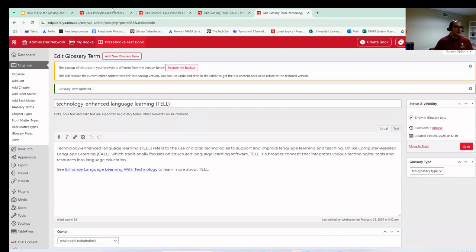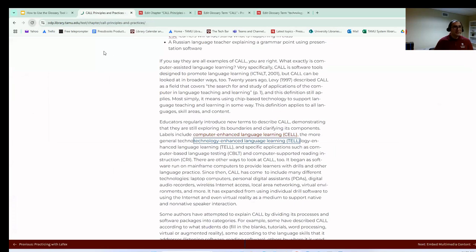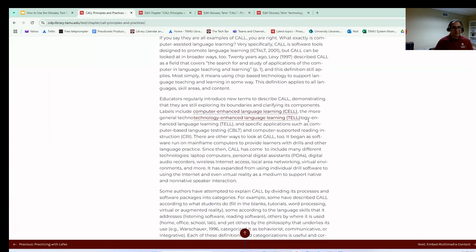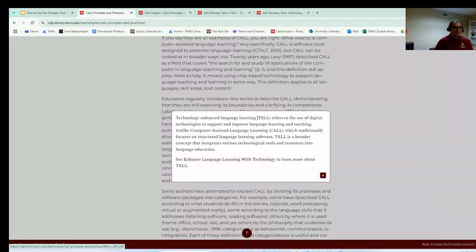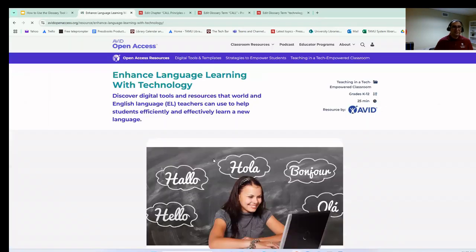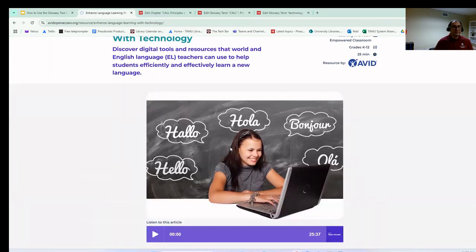So I'm going back and refreshing my page to see how the changes I just made have been applied. As you can see, right now I have the description and I also have the URL attached to the text, which the readers can click and get to the page that I have provided to them.